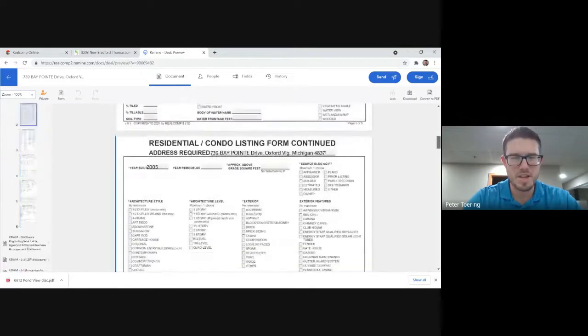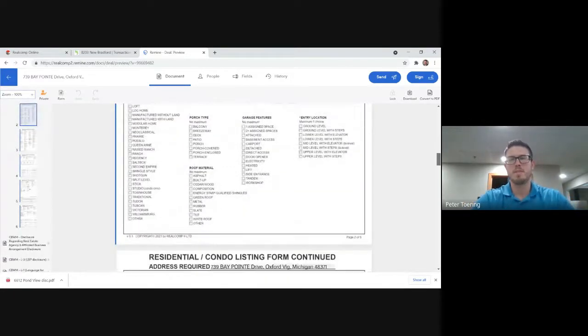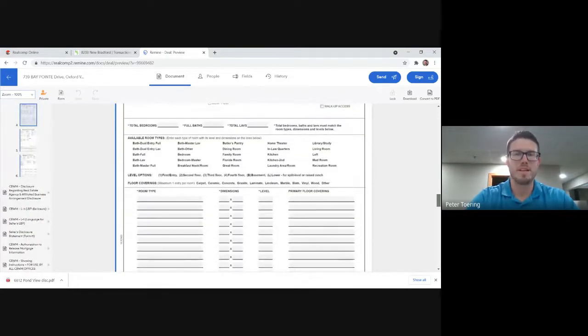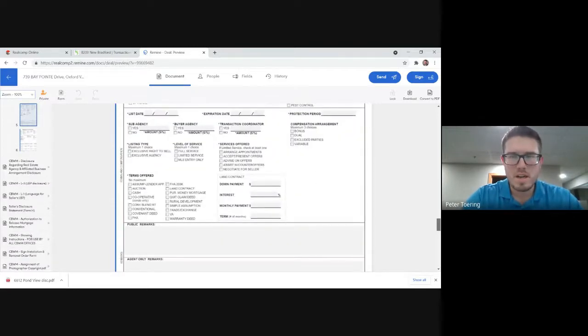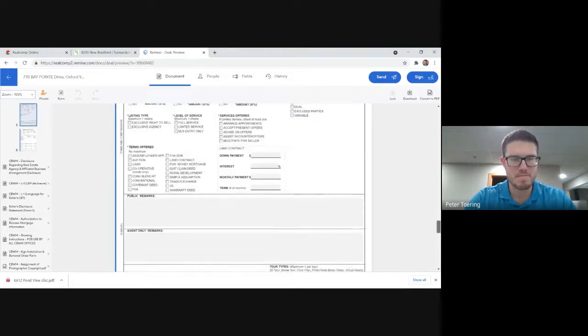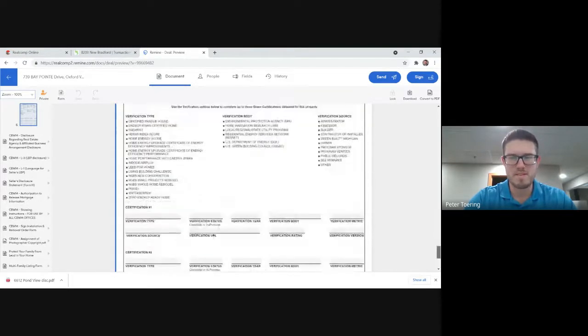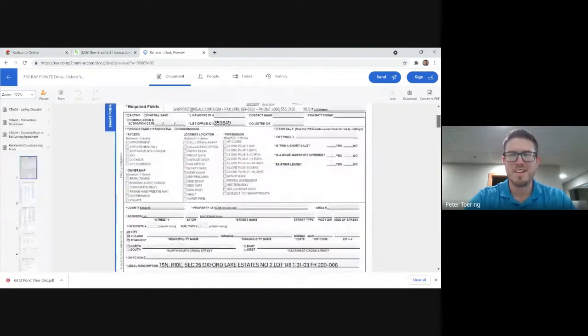Yeah, that is one thing that you will run into right now. So just make sure that when it's in the MLS you change that. For right now, we will get that fixed. Just as a reminder, we do not pay subagents. We will pay transaction coordinators. I know that you guys all know that, just know that you don't need to.